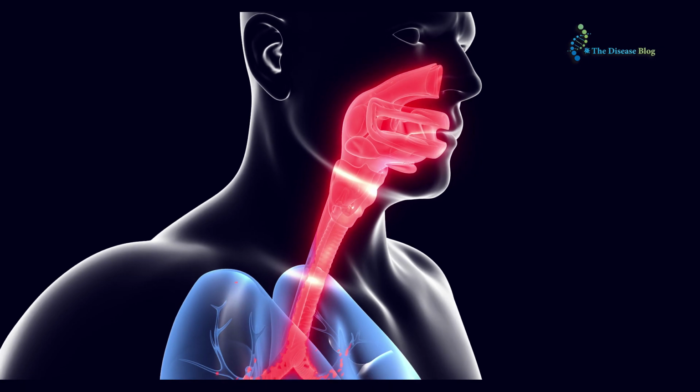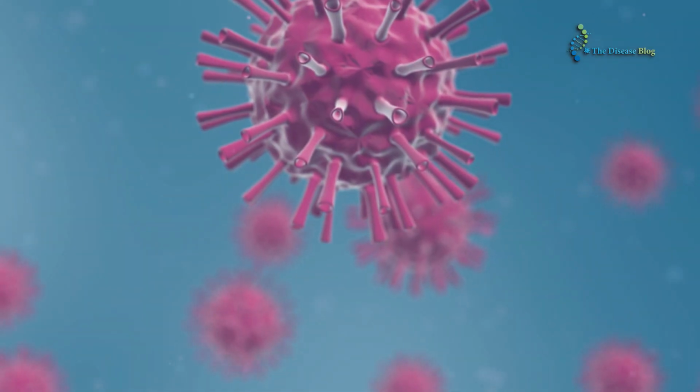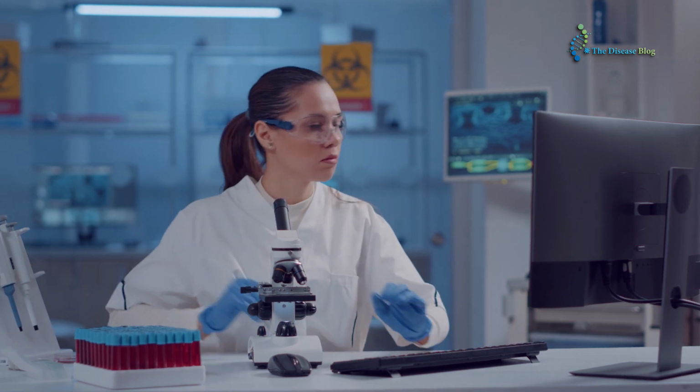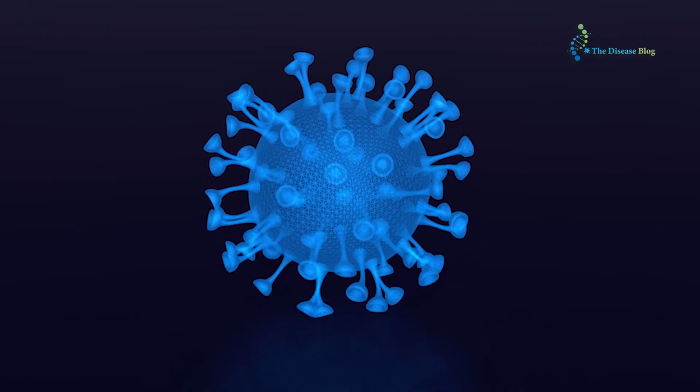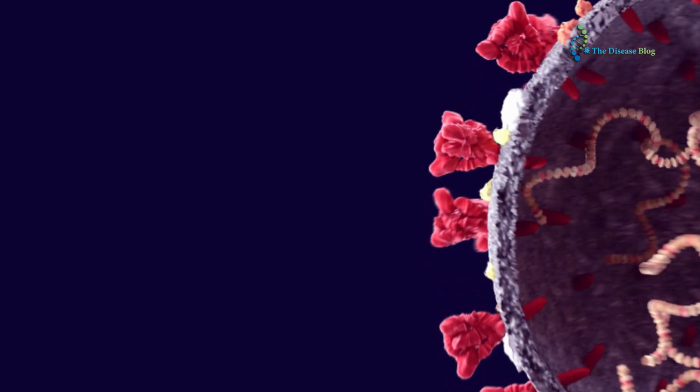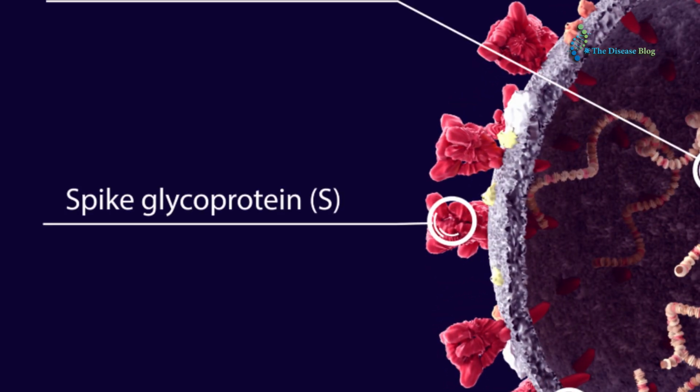This happened in 1965. The virus was named coronavirus because, when looked at through an electron microscope, it looked a lot like the crown-like structure of the sun's corona. This is because of the spike S-glycoprotein from the virus's surface.